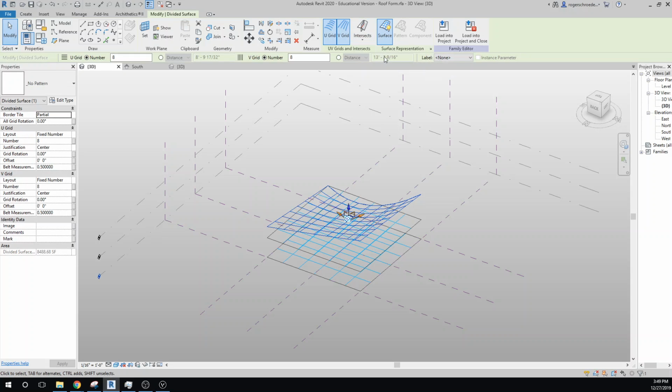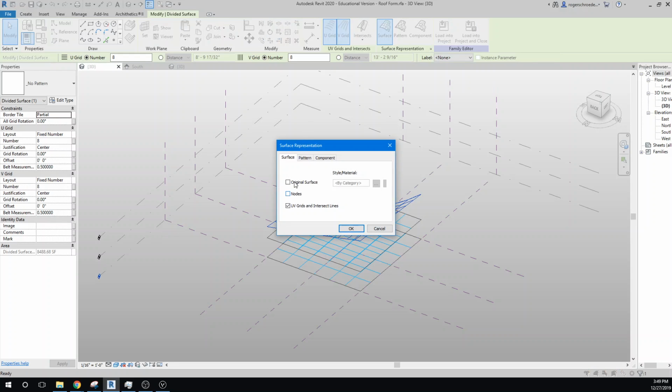And remember, if you haven't done this already, you can turn the surface on and off, and make sure that you have selected to divide the grid off. And one more thing we need to do is create a surface representation, which is something that identifies not only just the grids and intersections, but these nodes. So I'm going to go through this.